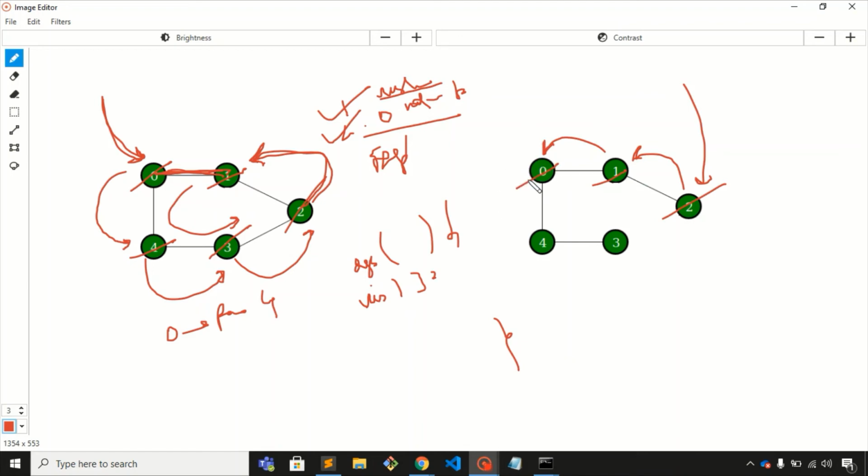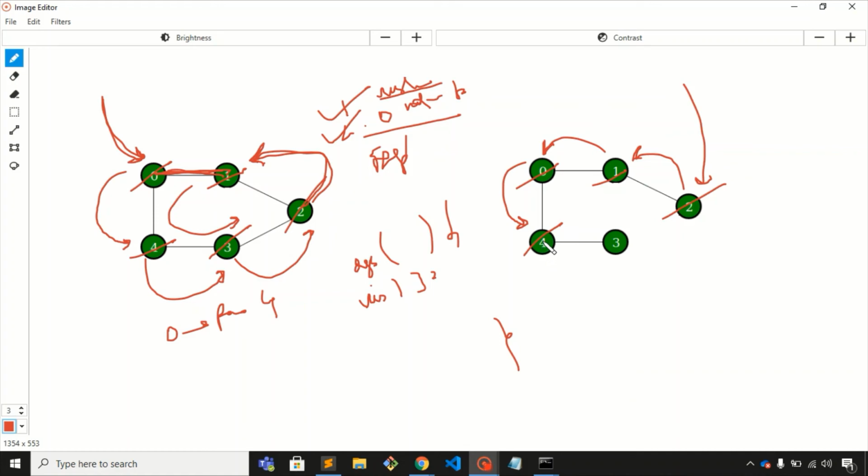So 0 is connected with 1 and 4, but 1 is already visited and 1 is the parent of 0, because we are coming to 0 from 1. So we have only one option, that is node number 4. We'll go to node number 4, mark this node as visited and explore it.